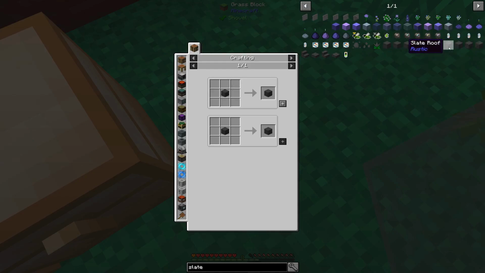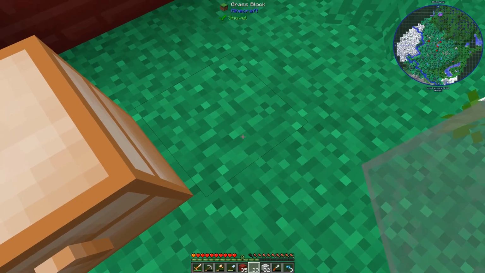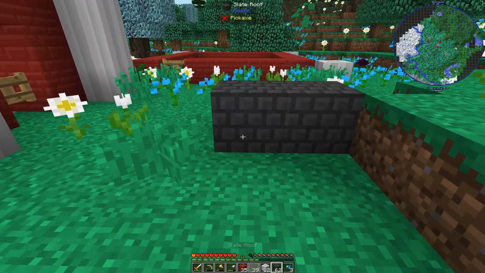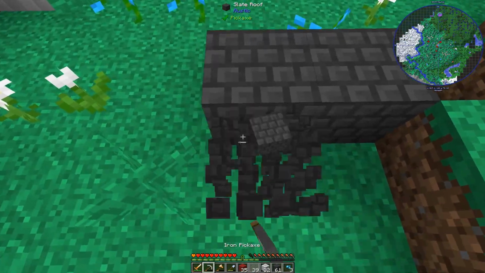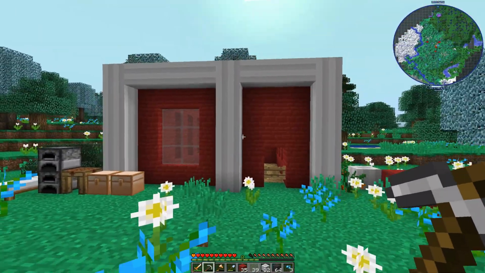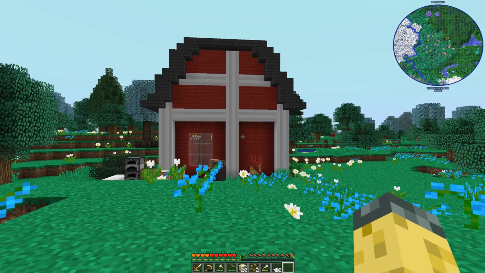Can you make the slate brick? Because it's looking here like there's a recipe conflict. Well, if not, I'm just going to use the slate roof, because either way, the texture does look good for the barn, you know? So I'm going to build the roof for this, and I'll come back to you.